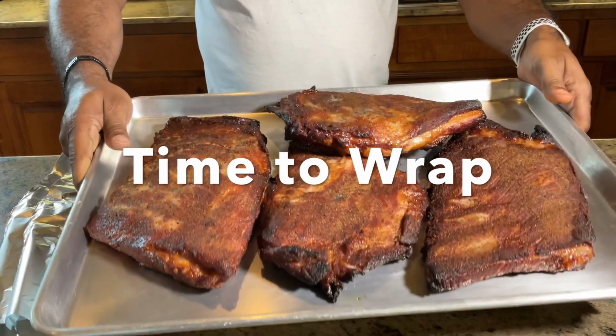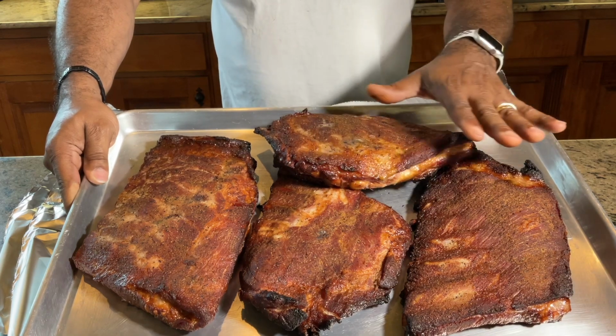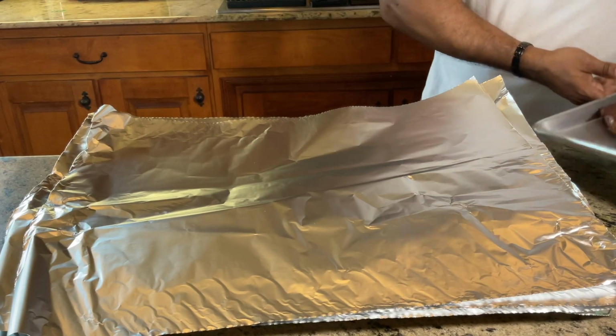Okay, we are back. So about 2 hours later, here's where we're at, folks. We have a beautiful brown color that's coming along on these awesome Asian teriyaki ribs. We're gonna start the wrapping process now.